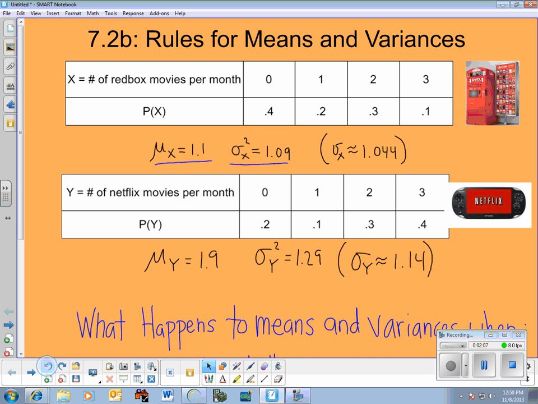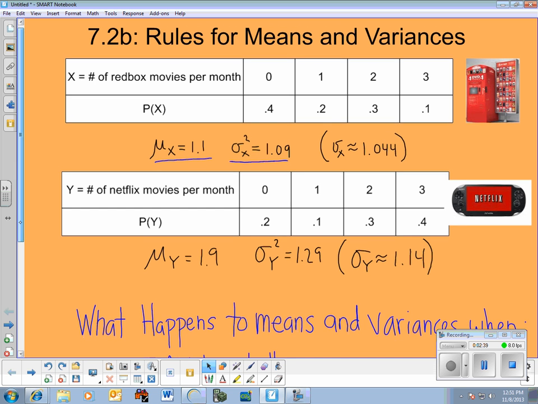All right, so our questions of the day. What's going to happen if we adjust our numbers? What if everybody in the school got a free Redbox coupon and they all increased their number by 1? So everybody who had 0 had 1, and 1 had 2, and so on. Or what if everybody ups their Redbox activity by 50%? So we multiplied by a number. Or what if we wanted to know how many movies combined get watched in a month? Those are the three questions.